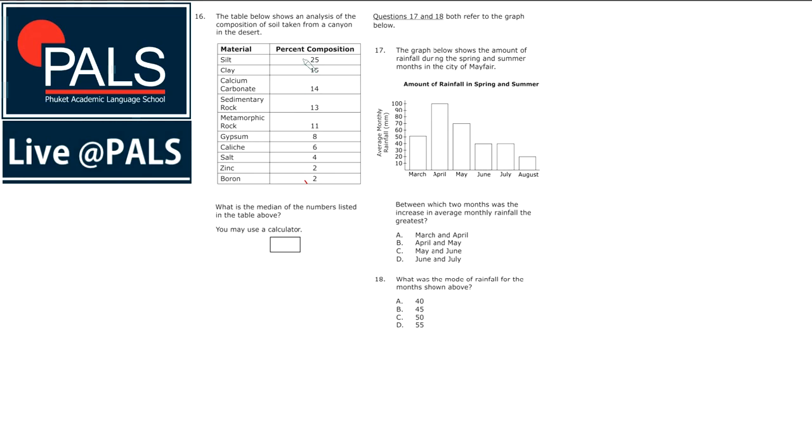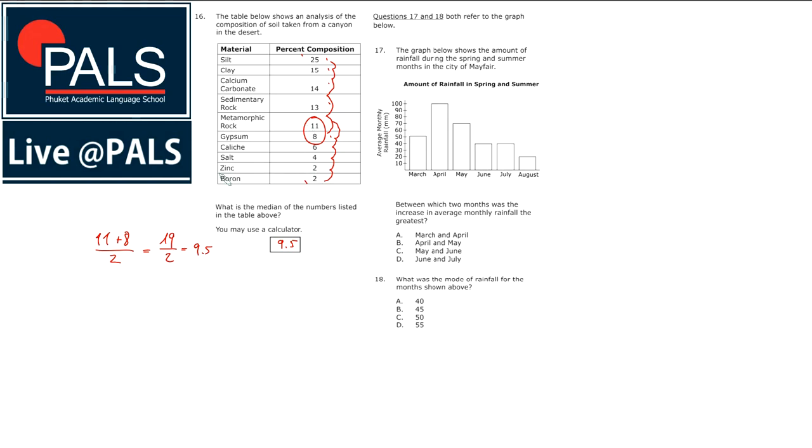Down here we have the smallest number, and here we have the largest numbers. We just see how many we have: 1, 2, 3, 4, 5, 6, 7, 8, 9, 10. So we have 5 and 5. If we have an even number of numbers, then we have two middle numbers. To find the middle of those, it's basically like calculating an average of these two. So we do 11 plus 8 divided by 2, which is 19 divided by 2, which is 9.5. So 9.5 is the median.